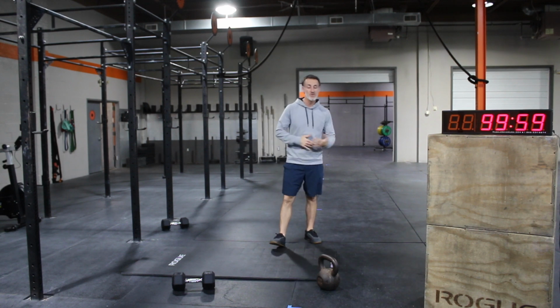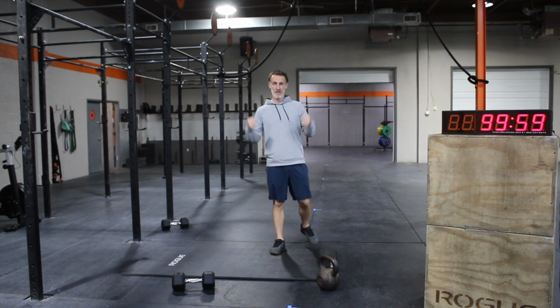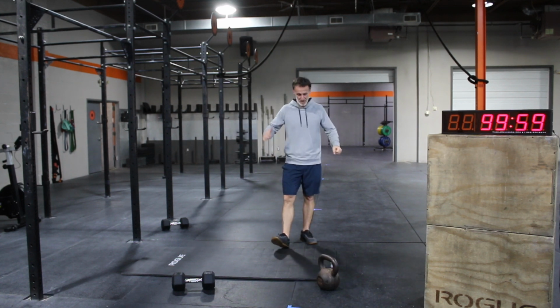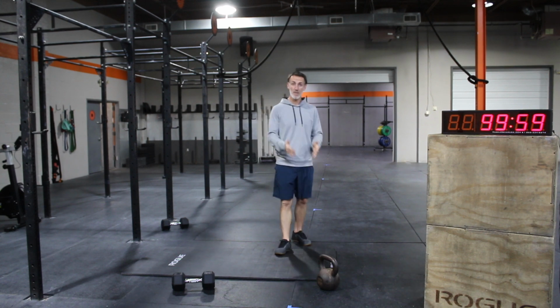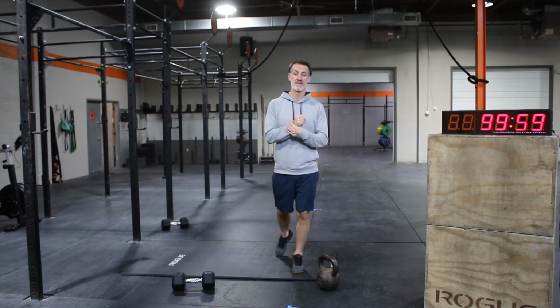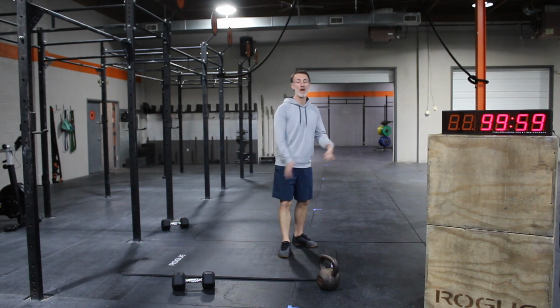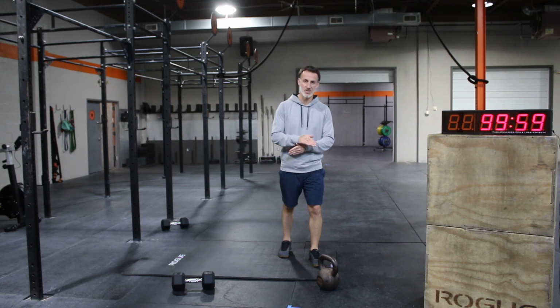I cycle through a few of those movements 4 times. Get your strength on today in the beginning. Feel prepped for this next piece, all right? Running and burpees. 3 minutes, 400 meter run. Max burpees. Should take about 2 minutes for the run. 2 minutes. All right? After you finish with the run, as many burpees as possible, no rest, you're going right back into the run. You want to push yourself here, but you have to pace yourself, all right?